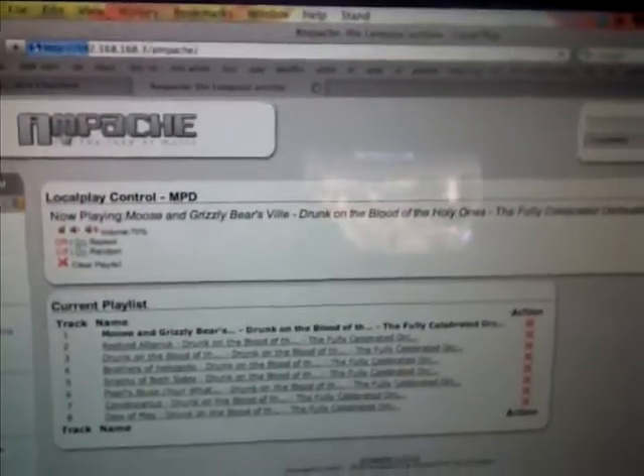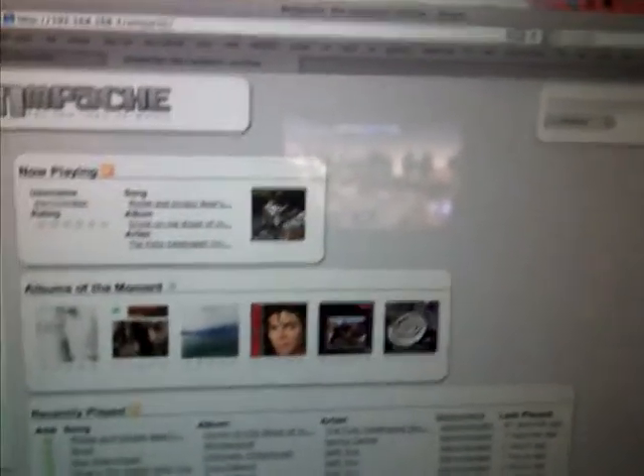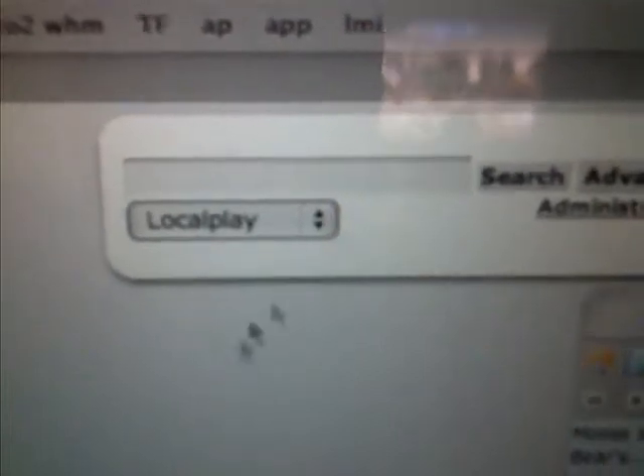Ampache is free and open-source. You can see it's playing. This is the interface to access all my music collection on the same server — a nice, pretty way to play it. We have a play control here. I can play to the local stereo system, to a flash player in a web browser anywhere including a phone, or stream it right to whatever web browser I'm in from anywhere. I could access this off-site and stream the music to me wherever, as long as there's a decent connection.